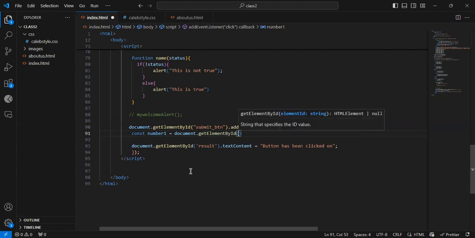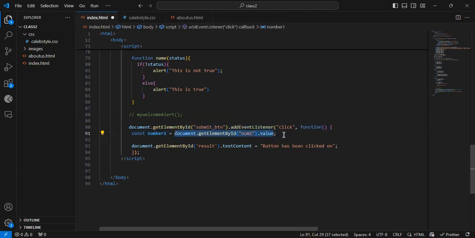There are other ways that you can do this, not only get element by ID. There's get element by class. You can also use query selector as well. But for the sake of what we're demoing, we are going to use get element by ID all through. It still works. You don't need to use everything as a developer. You can just use the one that works for you. So get element by ID, I think we call the first number num1, dot value. So this should fetch the value of the first one.